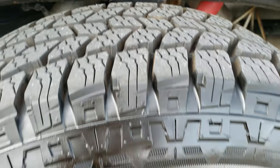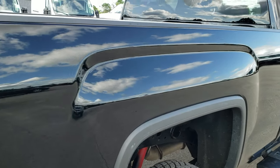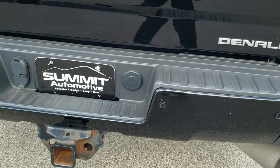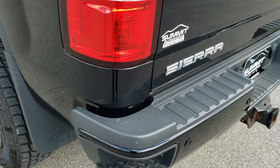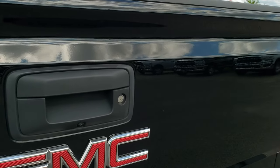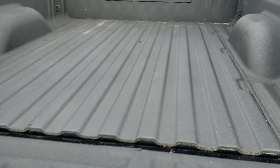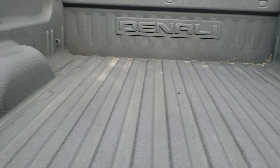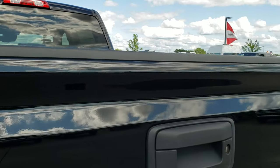The back tires are brand new too, and the back rim is in nice condition as well. This one does have the Z71 package, giving you the skid plates and the Rancho shocks. The rear bumper is in nice shape with no major dents or dings, and it does have the in-bumper steps. Full towing package includes the receiver hitch, four-pin and seven-pin wiring. Didn't see any dents or dings on the tailgate — it has a locking tailgate, an easy shock-down tailgate, LED bed lighting, and a very nice Denali spray-in bed liner.